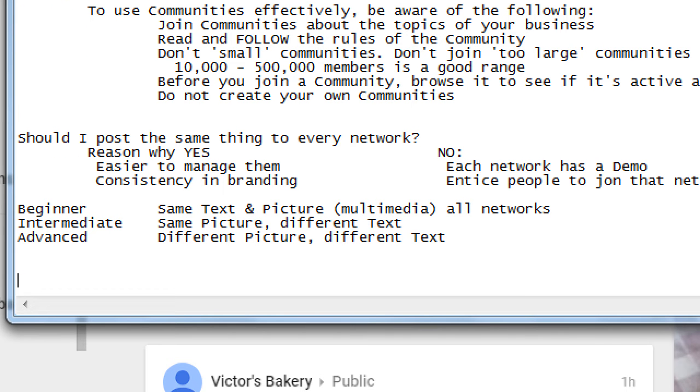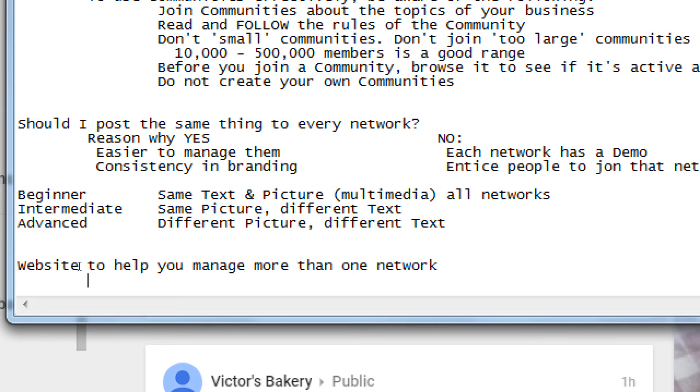We'll look at it in detail next time, but over the weekend what you could do is look at a website to help you manage more than one network. People then ask, well, if I'm trying to manage more than one account at once, is there an easy way to do it all at once? Yes, you can look at this over the weekend and we'll look at it later, buffer.com. This is a way for you to connect all the networks together and on one login manage them all at once. Free account, and it will let you connect to your networks. There's a paid version that will let you connect and do more things. Look at it over the weekend, and then when we come back, we'll look at Buffer in detail.